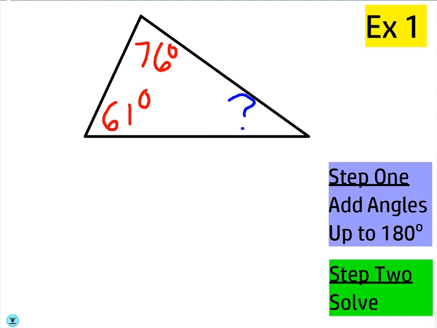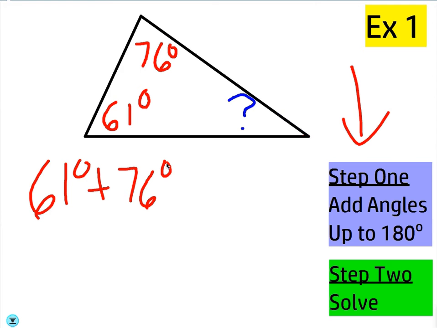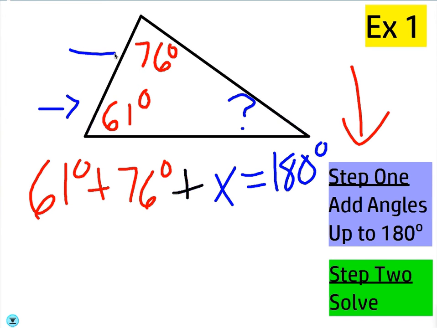So when I see a triangle and I'm trying to solve for the third angle, the first thing you can do is just add the angles up to be 180. We don't have to do that proof every time. We've proven that's going to work for any triangle. And I can use X for the third angle. The shortcut, yes, you can just take 180 and subtract these two. And that should also give the answer, but I'll show my work.